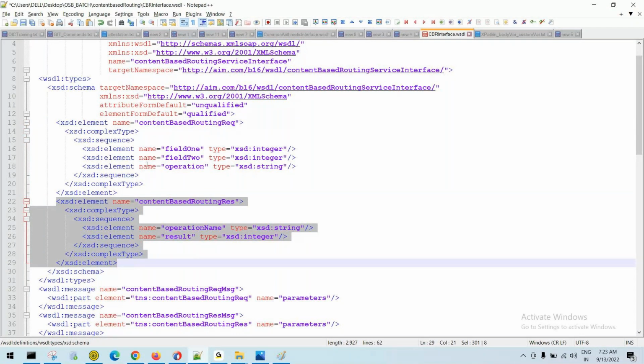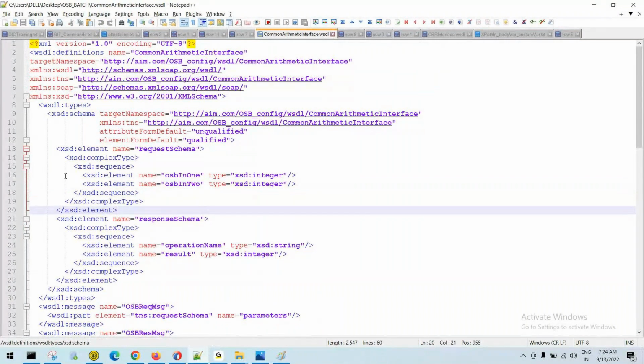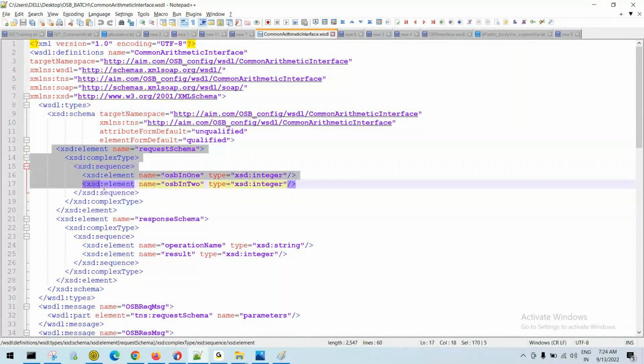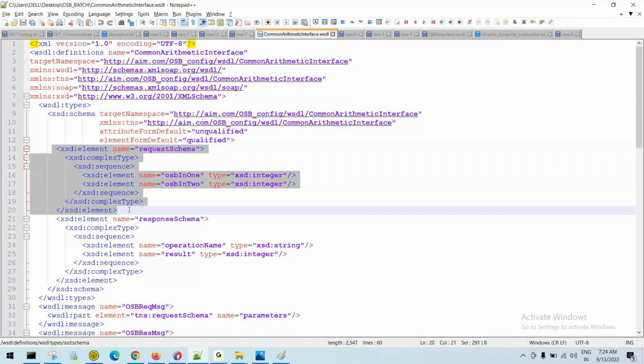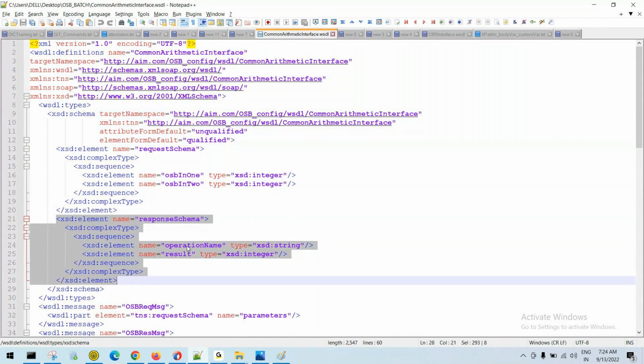From this content-based routing service, internally we are calling addition, subtraction, and multiplication web services. They use a common arithmetic interface WSDL. Remember the structure: the request schema contains OSB in 1 and OSB in 2, and the response schema contains operation name and result.